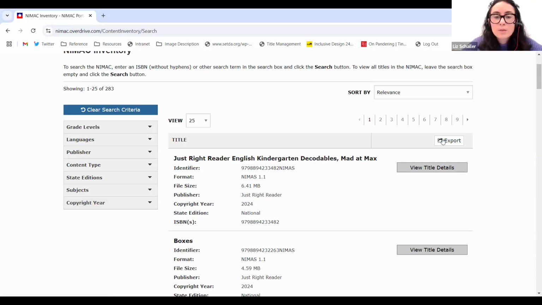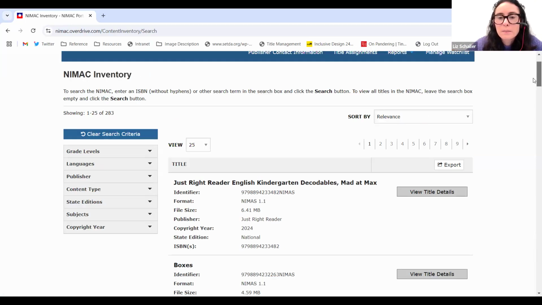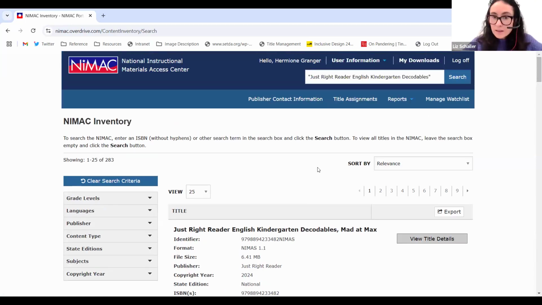And you are always able to export your search results as well. This can come in really handy, especially if you do have an order or something that you need to do, particularly for a school district. You can export your search results and then you'll kind of quickly have that list of ISBNs you can reach out to an authorized user about. So it's kind of a quick and easy way to utilize the search in the system. I think that is everything that I wanted to demo for you. Does anyone have any questions?